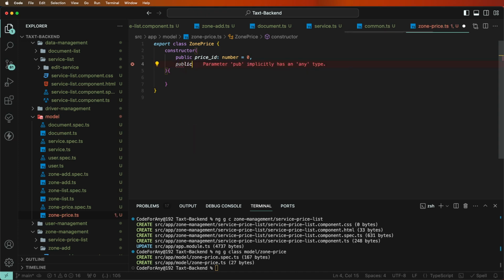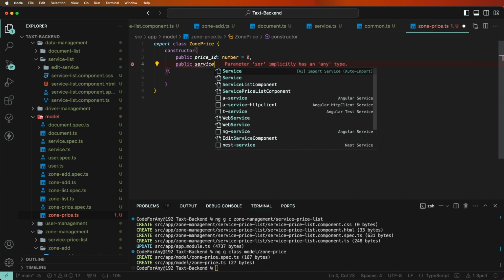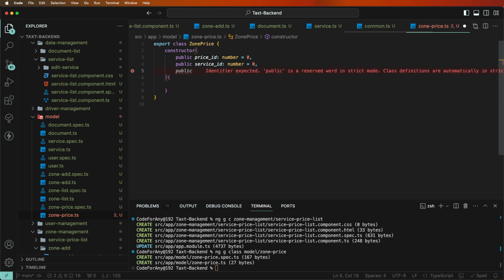Also define service id, and set the zone id as a number. After that, give zone name as a string, set this value.